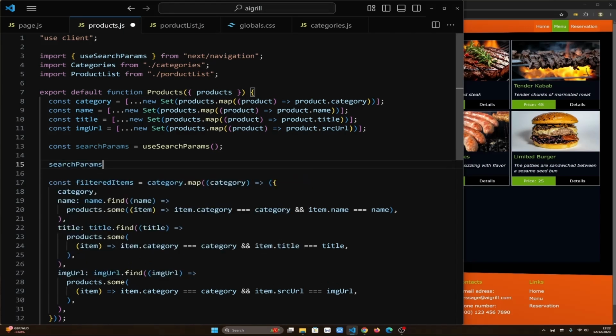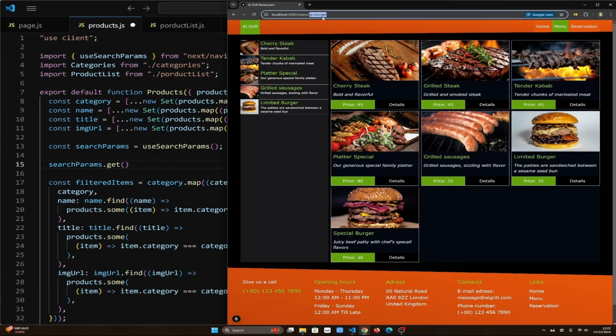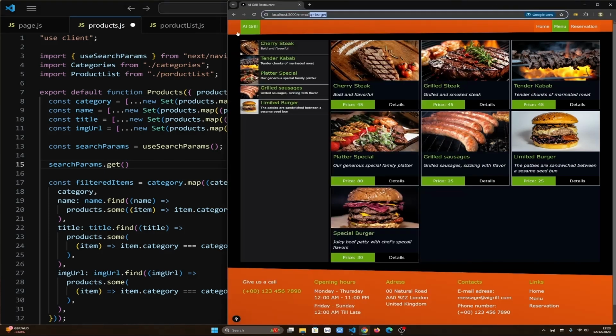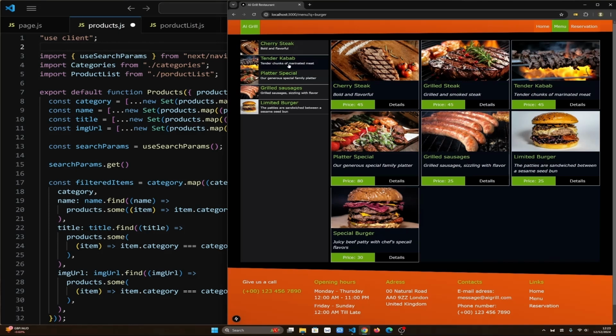If you use searchParams.get, we can provide the string, the one we are looking for inside the URL. I mean, I haven't specified anything in the URL. Let's do just this one first. I need to do this because I'm clicking on these links, I have to provide this to that link. When I click here, it should attach a new variable to my URL.